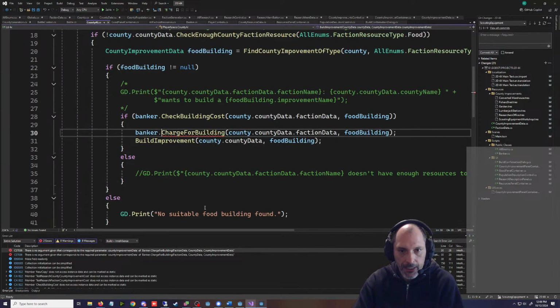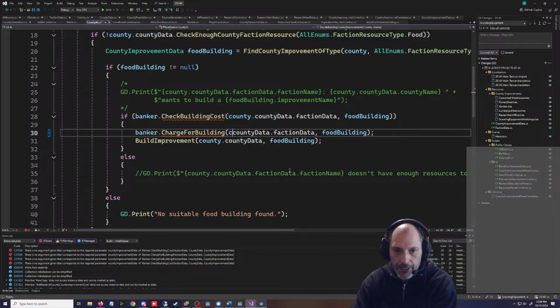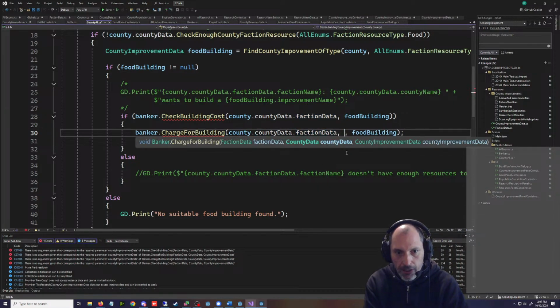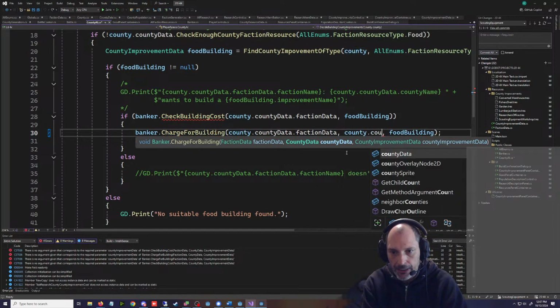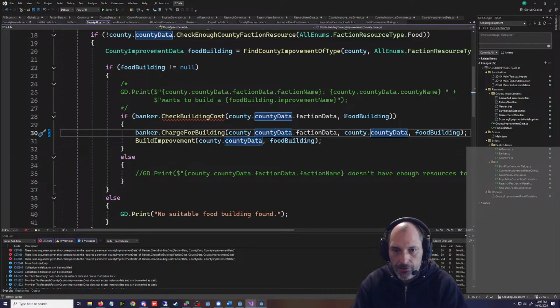And we're going to go back to here. Charge for building. We're going to pass in a county data. Oh, we don't know the county data here? That's fine. We're going to put in our county data. And the same thing here.